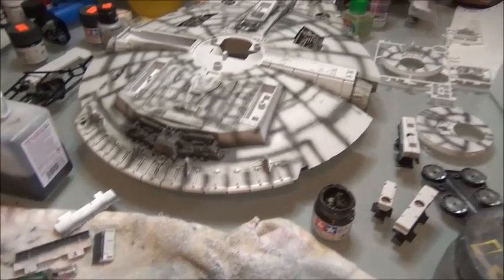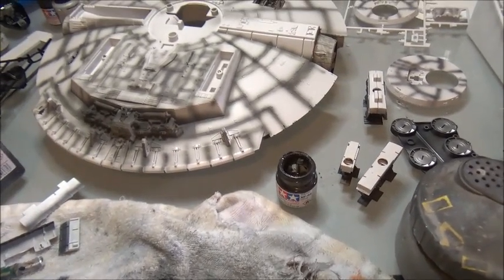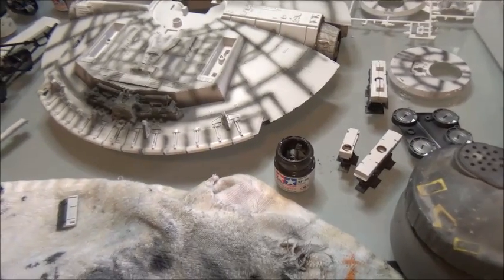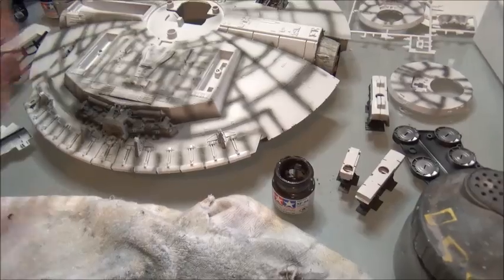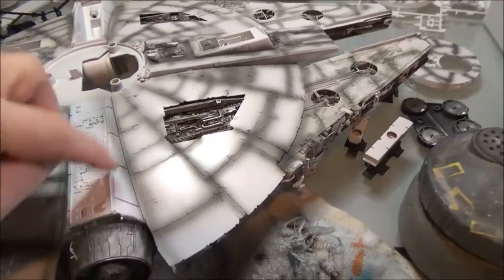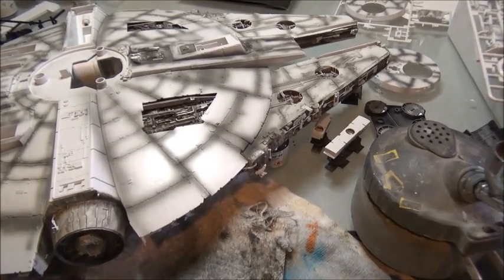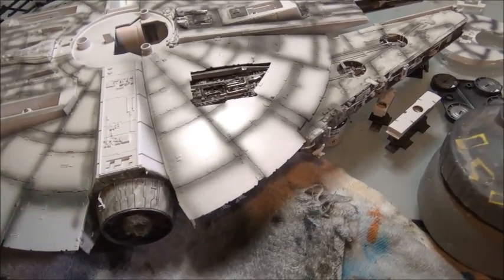Okay, we're coming up on the end of Friday afternoon, and the last thing I want to do before putting the Falcon to bed for the week is to do a lot of this pre-shading of the panel lines. And this is common amongst a lot of Falcon builders. What you do is you slather in a bunch of darker colors here.